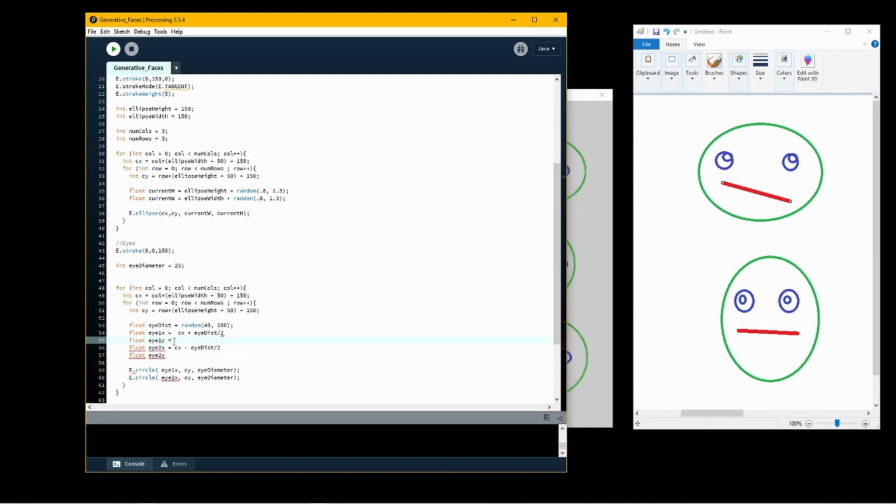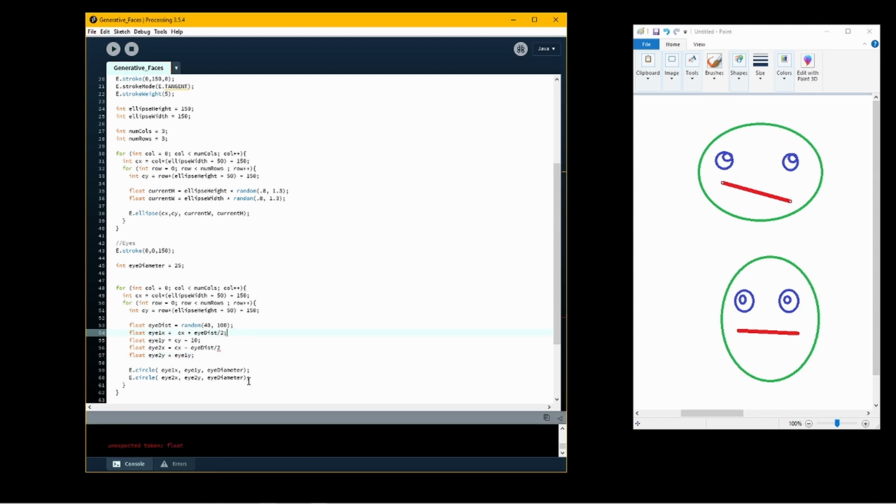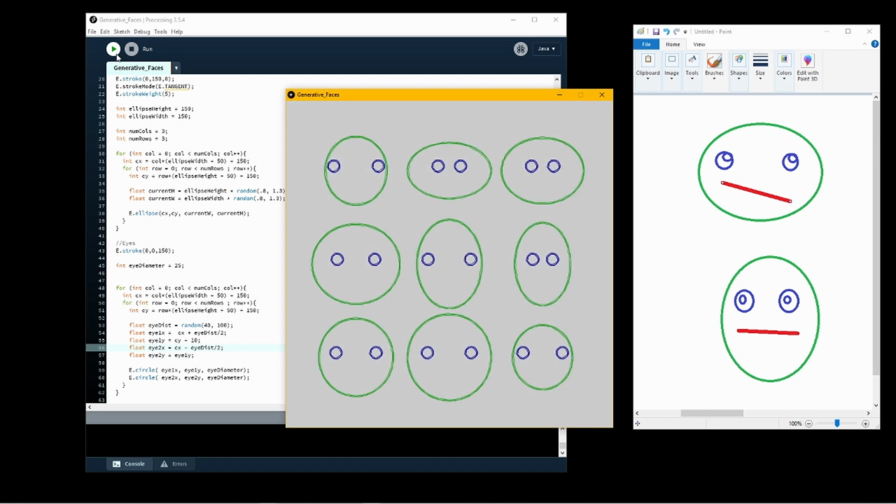Right now, the y's are the same as the center y. I'm going to put that in there, and then I actually want to raise the eyes from the middle, so I'm going to subtract 10 from I1y and make I2y equal to I1y. Now when I run this, we can see that they're above the center of the face.